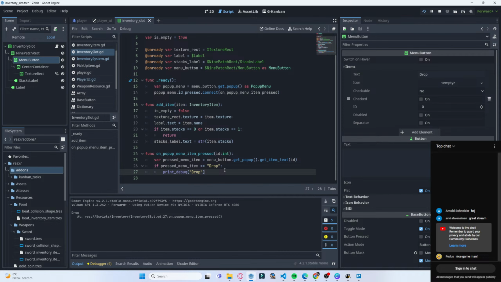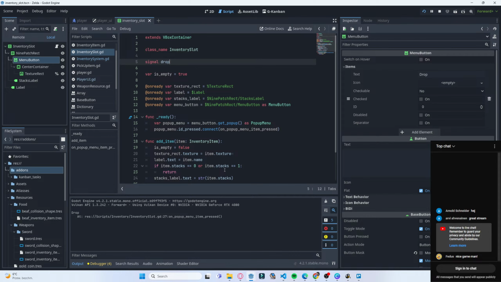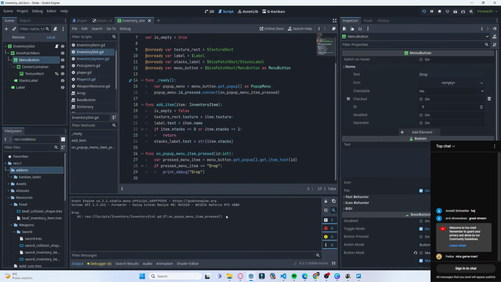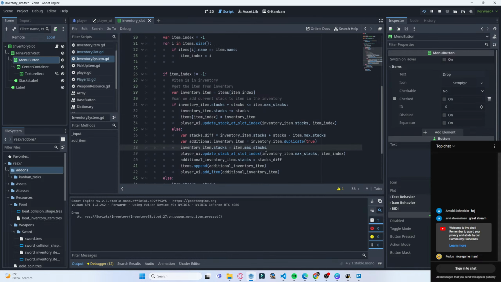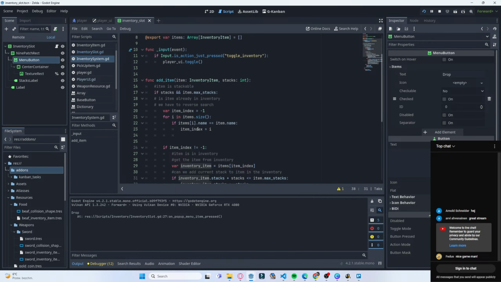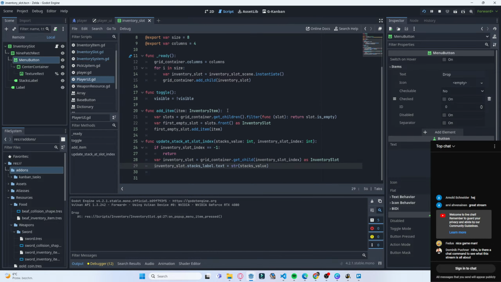Let's see. Let's just emit a signal. Drop item. Yeah, that's basically it. It's super simple. So drop item, emit, okay, and then go into inventory system. When we have that item, so basically we need to do this in player UI and pass it further, right?